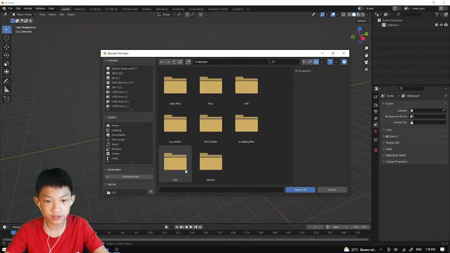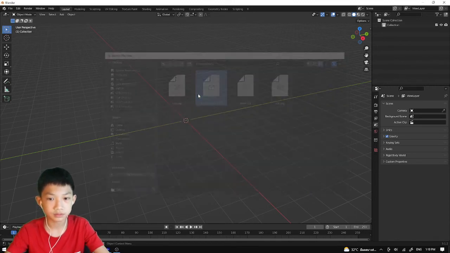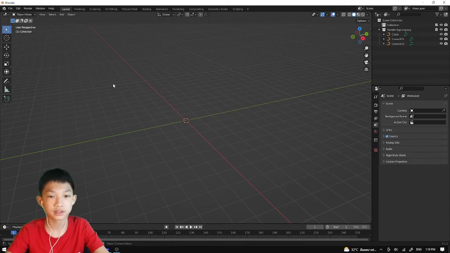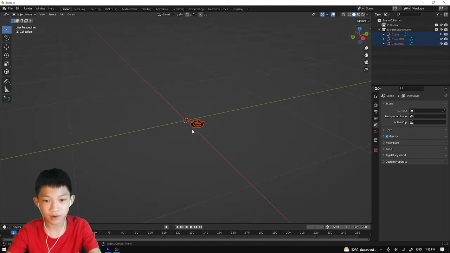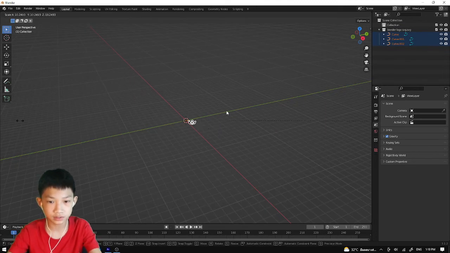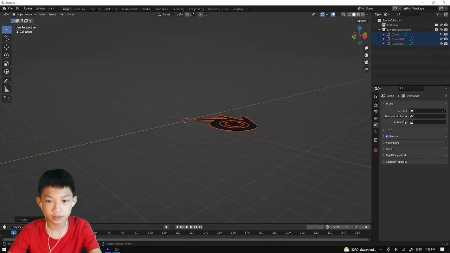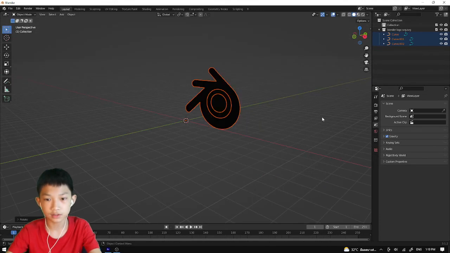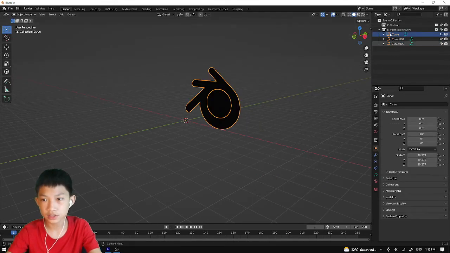My one's right here. I'm pretty sure you guys are going to be asking, where is it? It's right here. It's very small, so you need to scale it up a little bit and rotate it on the X 90 degrees.